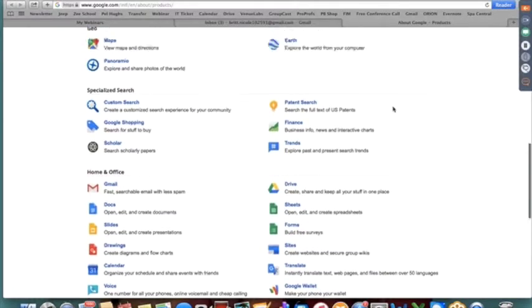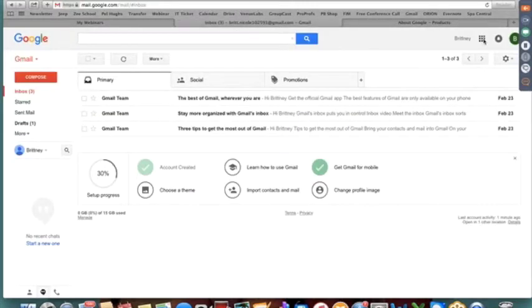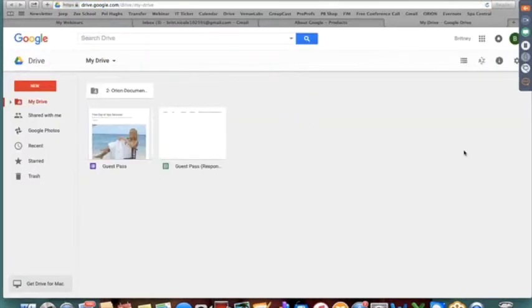I would click the Form button. But I do want to show you how to get to it from Drive, just because I think that's the easiest way. And most of the time you're going to have your Drive open because you're going to be searching for documents in Orion. You're going to be utilizing Drive. So Drive's going to be the easiest way to get to it. So just go to my Drive icon.